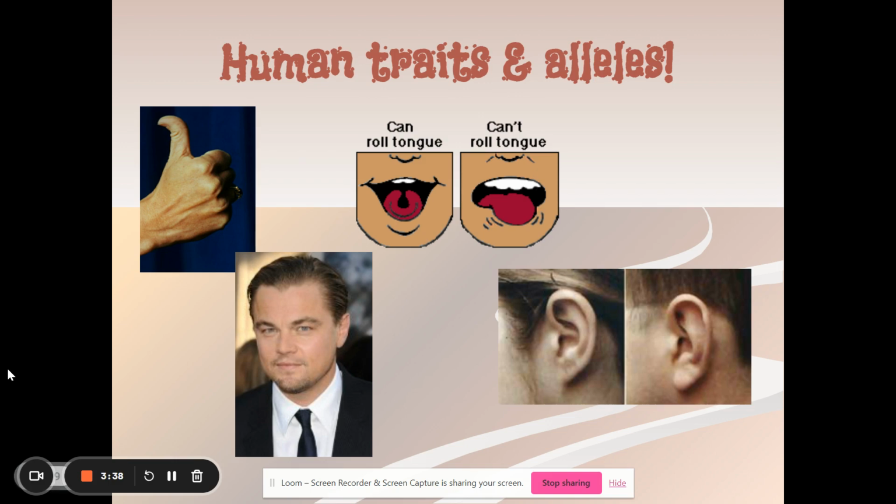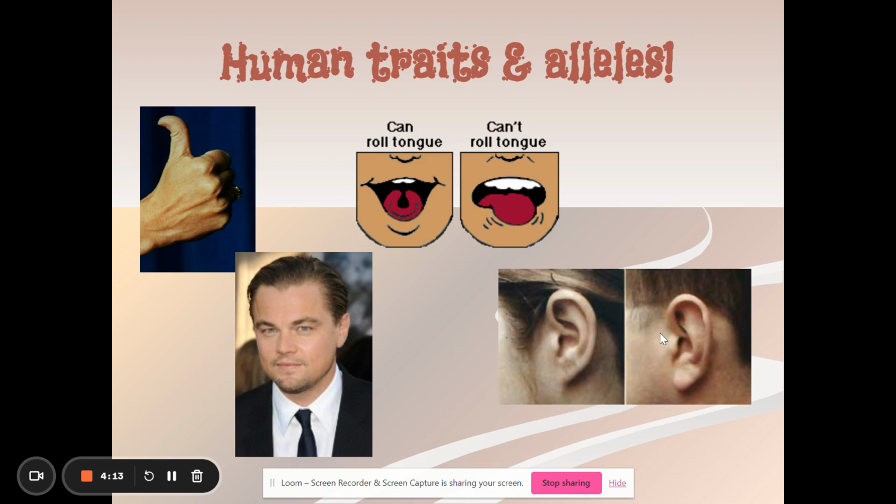So we'll do a little activity with this later on, dealing with humans. So you can see here, and again, you're going to have some time to play around with this later, that there are some human traits, some human characteristics that are inherited with this complete dominance. So there's a dominant and recessive. That's it. The way that your thumb can bend. So your thumb can either bend backwards at a 45-degree angle, or it can't.